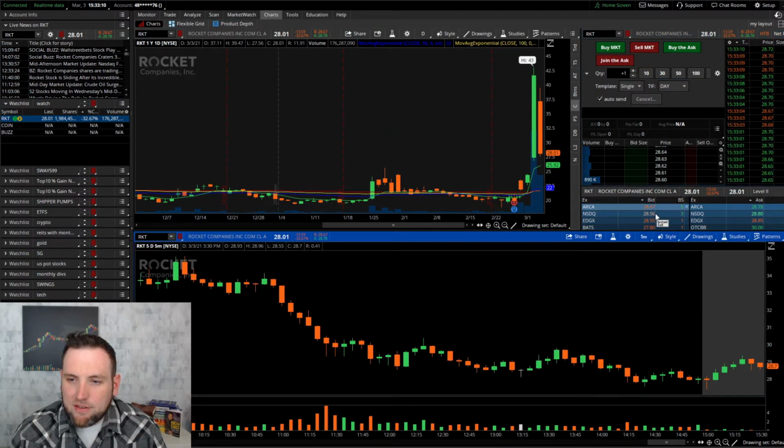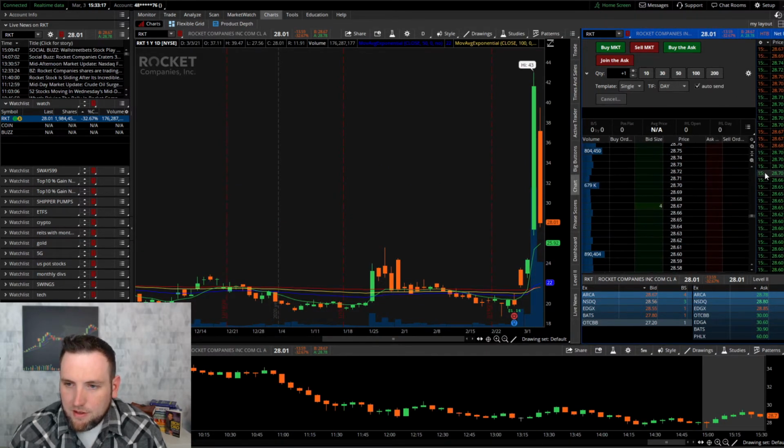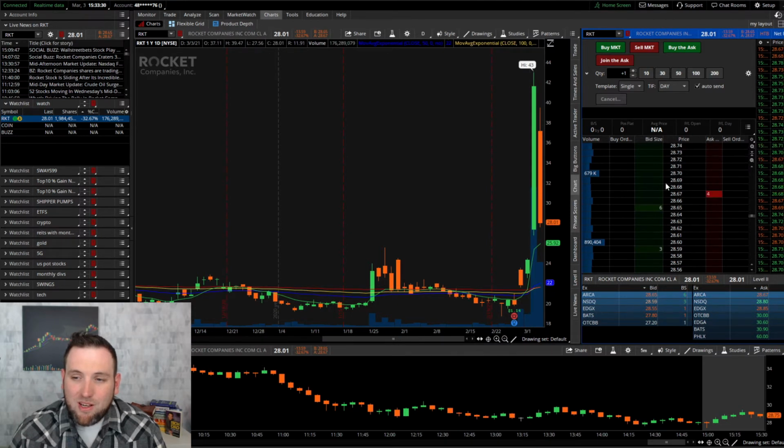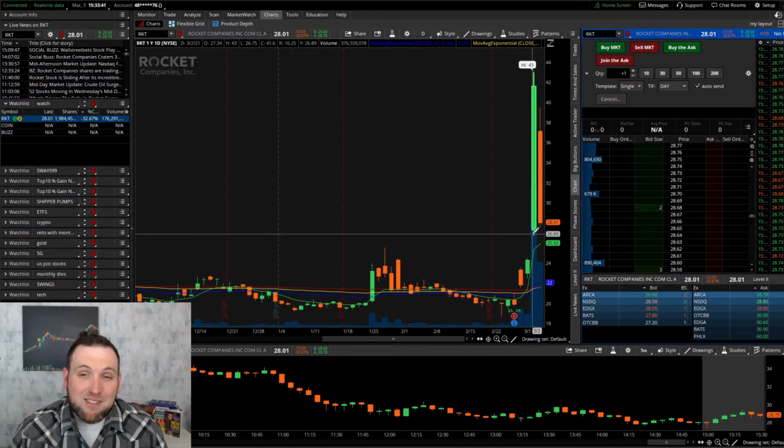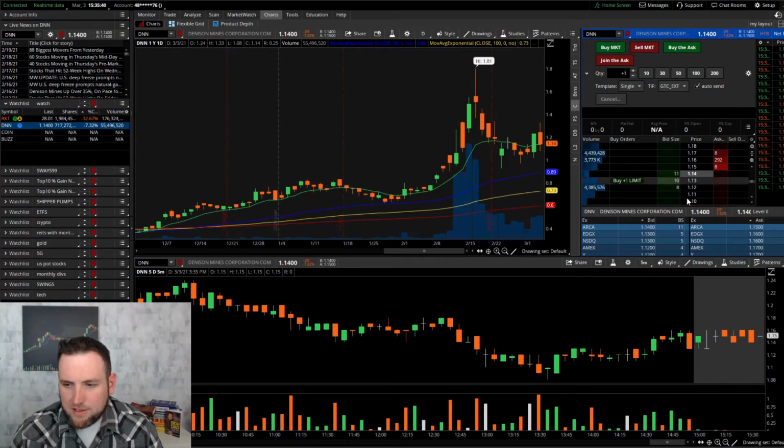Now the AT ladder is going to be this thing right here. All right. And you can see it's got the price of the stock, and you can see bid size, ask size, and you can see volume over here. This AT ladder acts kind of like time and sales and level 2 and the volume bars all in one. Some people can trade right off of this. I don't really do it because I like to see these nice green and red numbers. Helps a little bit with telling the buys and sells and how much pressure and the price action, but you can use this. So above the current price, and you see the current price is in that $1.14, $1.15 area.